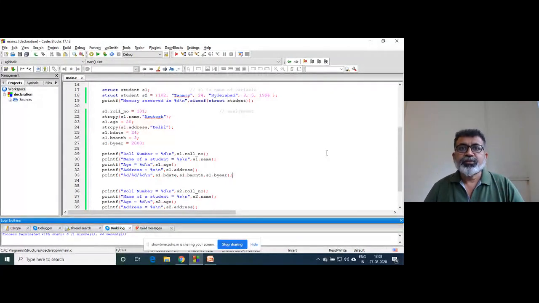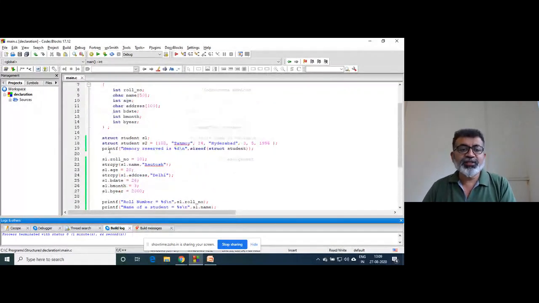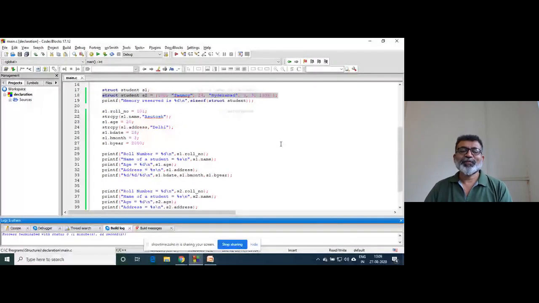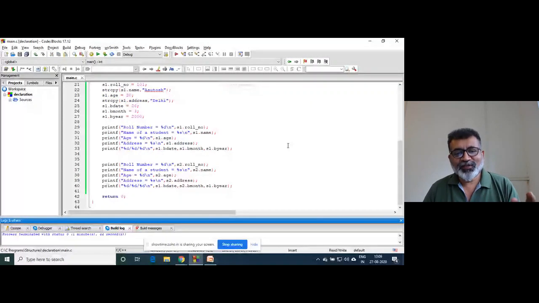And structure definition, structure members, memory taken by the structure, declaration of a structure variable, and assignment, and structure variable initialization. This is initialization. That's why it gave an error. Okay, that's why it gave an error. Right. So I tried to cover everything.